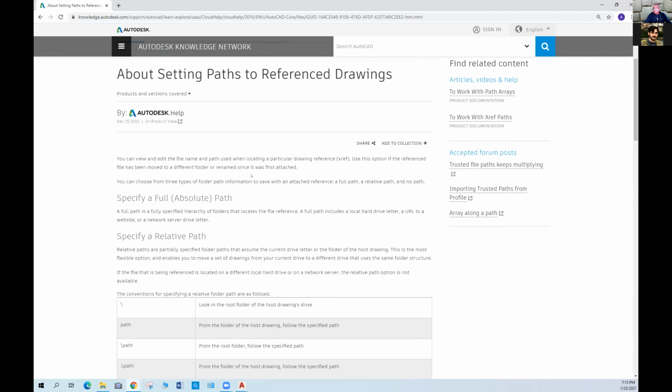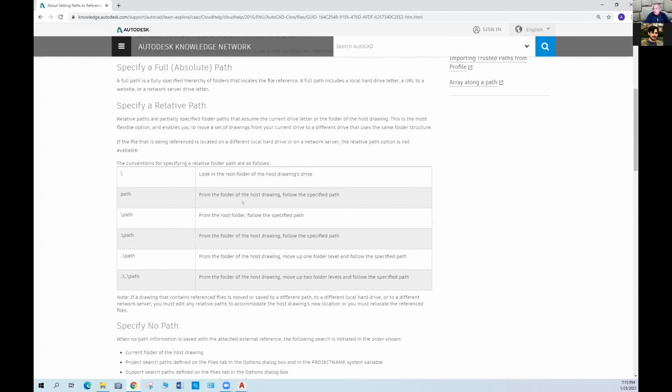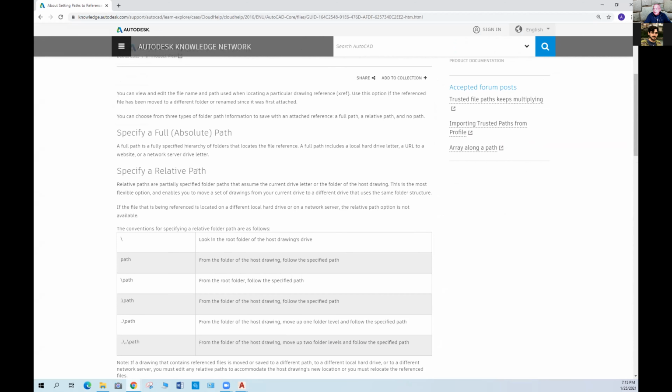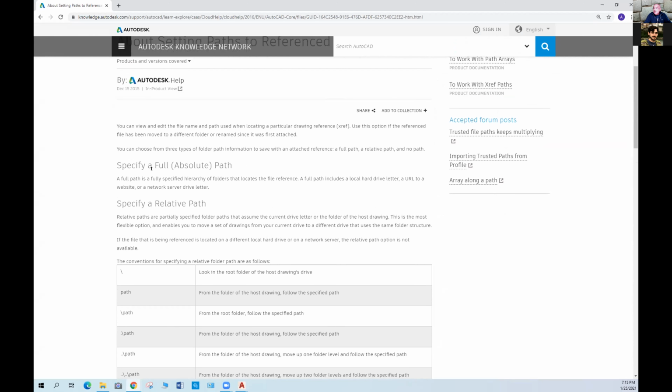So the full path is a fully specified directory for the file reference. It means that the program will remember precisely where that XREF original drawing is located, with all the folders up to the root directory.